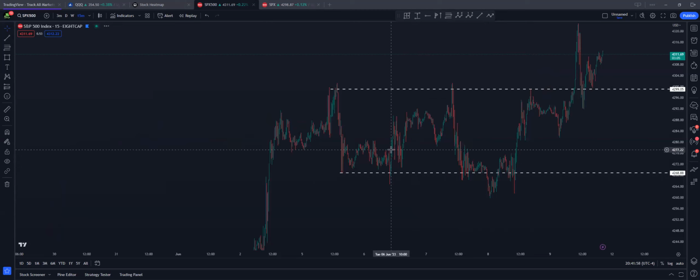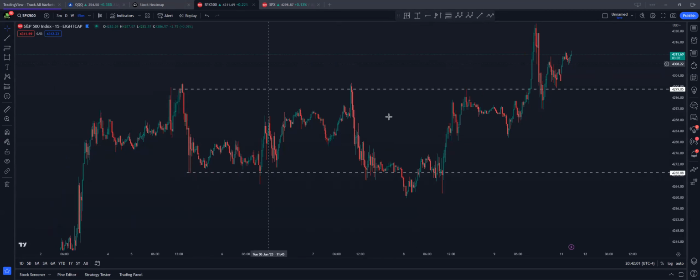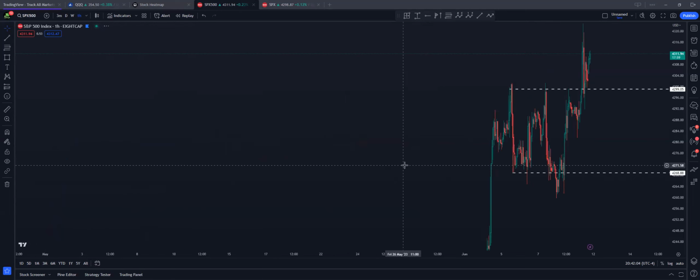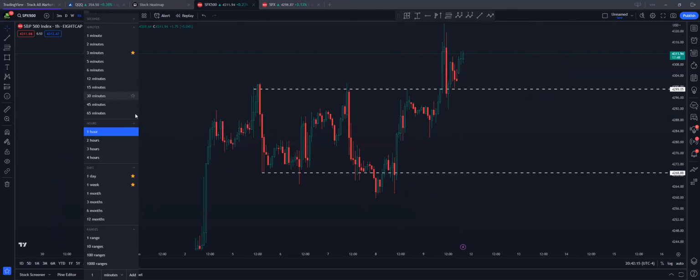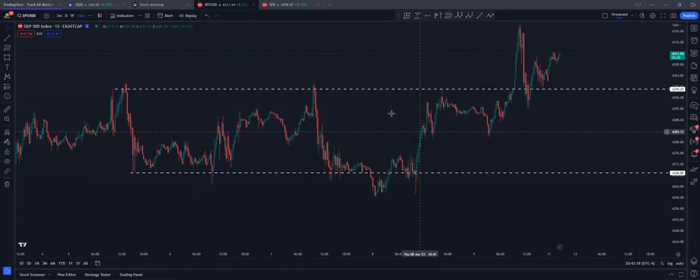Sure. Now we have to look at the overall structure that was formed before that break. Does this look bearish? Yes, it does. You have a double top. So in this case, what you're seeing is 2 out of 3 things checked, right? You got your retest, you have a bearish structure, but the trend is not in your favor. So this is not a breakdown trade you want to take because it's not a breakdown. It's just a retest of a low before a move higher.